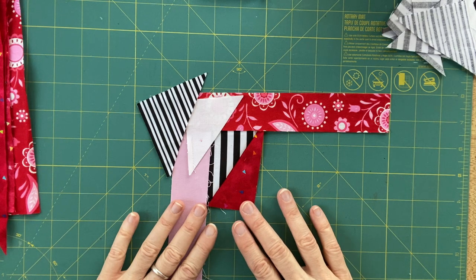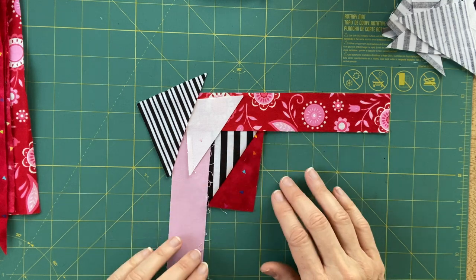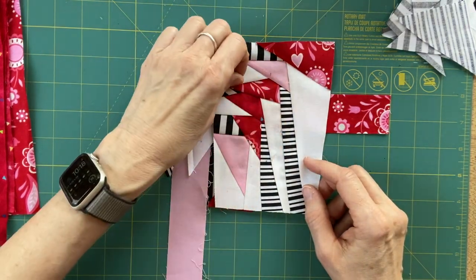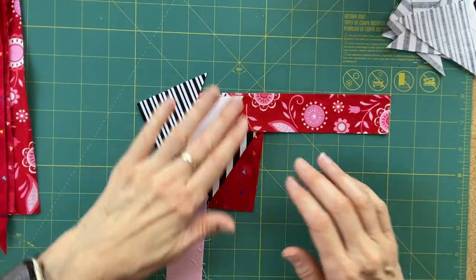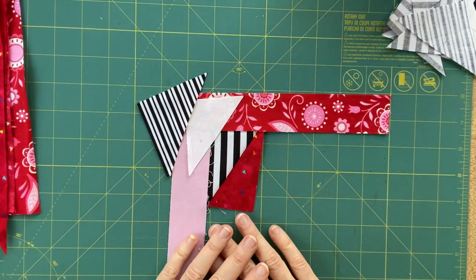And I think I'm going to be alternating the pink fairly often because these reds are pretty similar. And I ran into that with this one. If I had stayed with all red throughout, probably would have been okay, but I do like that pop of pink in there. So I'm going to build these out, at least for a little ways, to see if I like it.